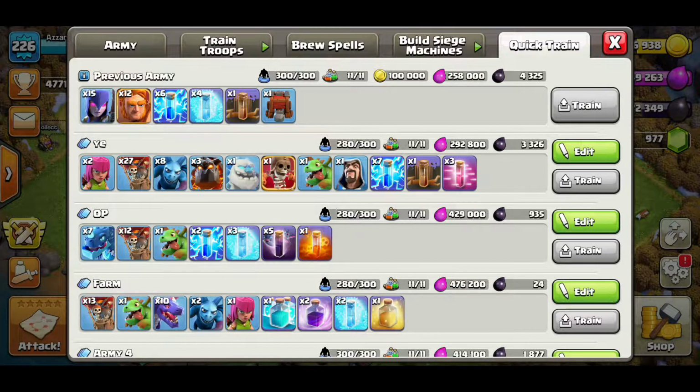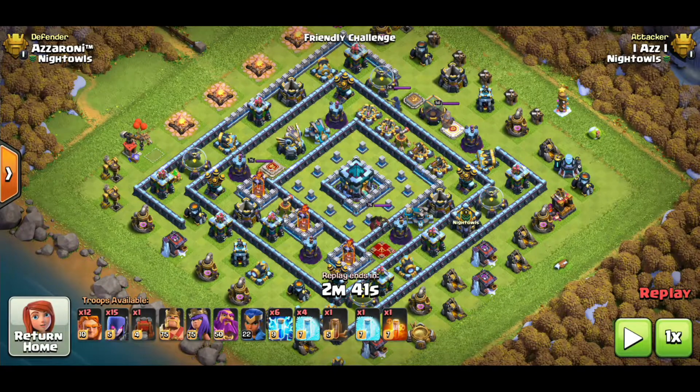You don't have to always bring 4 freezes. In some of the other replays, I bring a rage instead of 2 extra freezes. But feel free to use what you want and make the adjustments from there. Alright, first example I'm going to go over here. This is a friendly challenge against my own base. I just wanted to see how well it works against some of the older bases that I have. And it's been working pretty well for me.